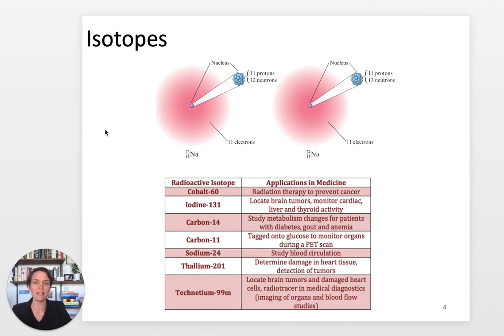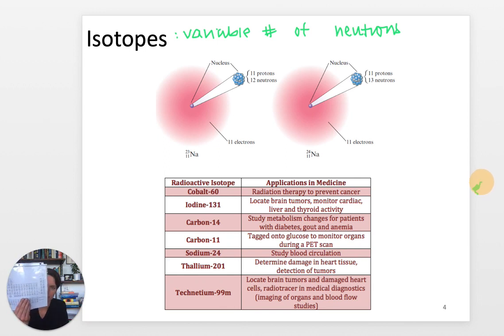So isotopes, again, variable number of neutrons. So here we have a sodium, and the sodium has 11 protons. And if you look at your periodic table, which you should always have in front of you when you're watching these lectures, and you find sodium, which is in that first column of the periodic table, it has the symbol Na, and right above that is a number 11. That number is its atomic number, and that matches the number of protons. So if you look at carbon, that atomic number is 6. Carbon has 6 protons. You look at fluorine, that number is 9. Fluorine has 9 protons. Very cool.